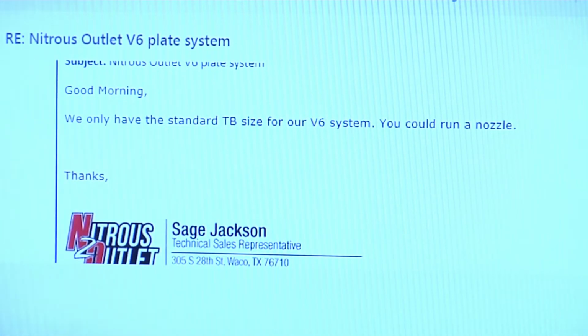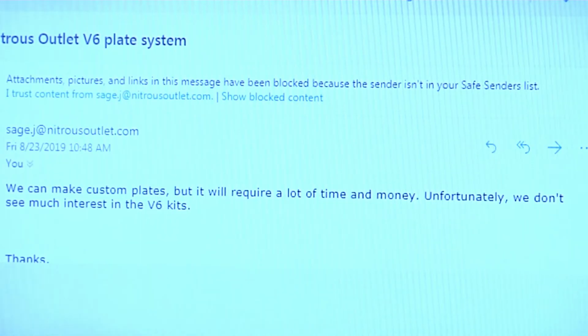You could run a nozzle. Because I think a lot of people's getting away from running nozzles. Everybody's going to the plate system, spray bars, stuff like that. But I emailed Nitrous Outlet trying to get a plate system that would work on the V6. And I told them I had an 80mm throttle body, the overkill. Apparently they don't know what that is. That goes on the V6s.